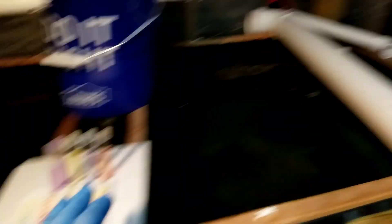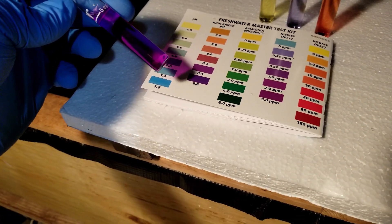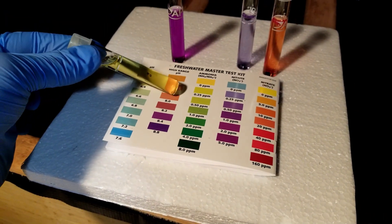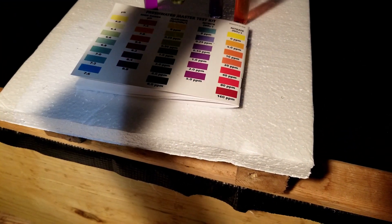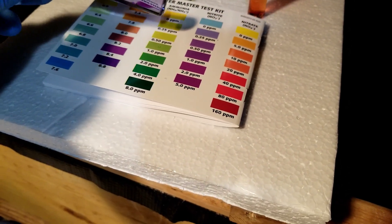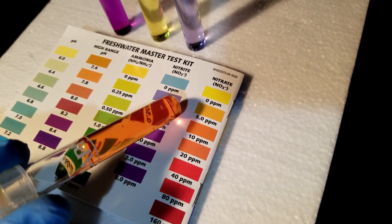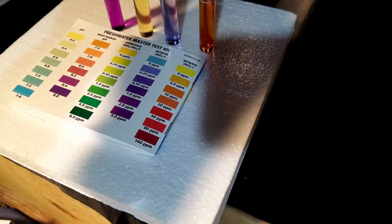Finally got the test done for the stock tank. The pH level looks a little higher here — it might be further into the 8 or 9 range, maybe more; it doesn't even go past 8.8 on the scale. The ammonia level is fairly low, maybe around 0.1 to 0.2 ppm. The nitrite is similar — just a little bit above 0.0, definitely less than 1.0, still in that light purple range. The nitrate is actually a little higher than I thought, indicating some conversion from ammonia. Some of this may be indicative of the amount of algae growing in there — it's definitely very green.